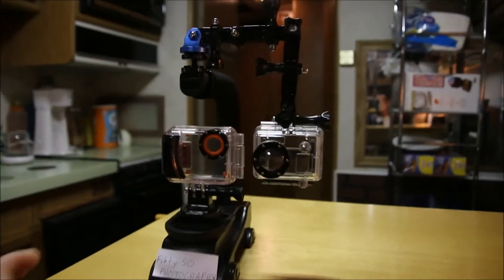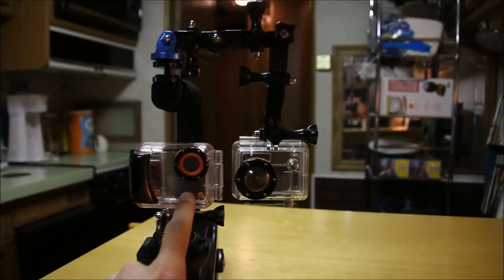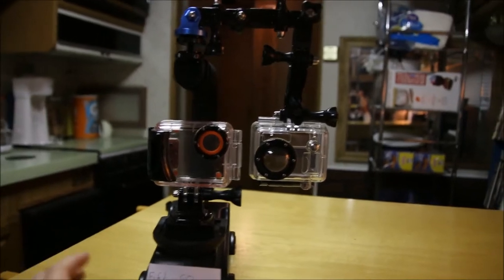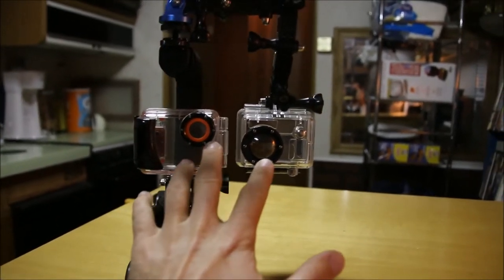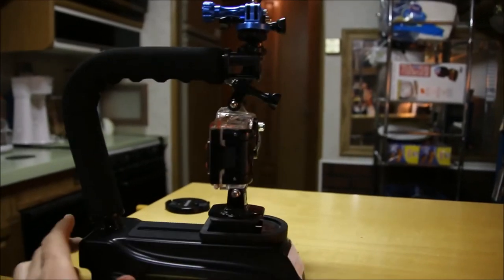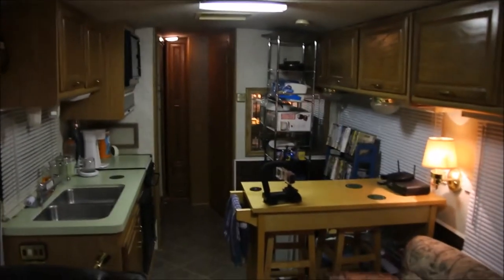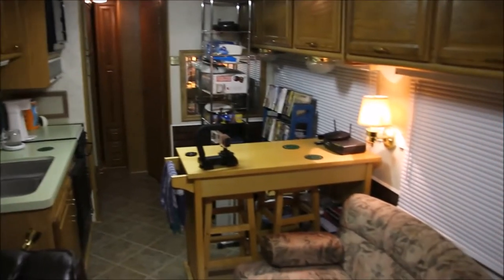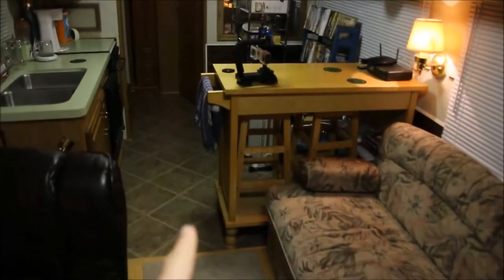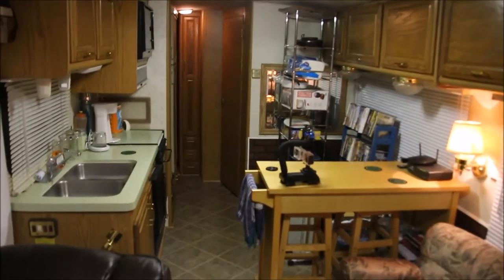Here's the mount that I have set up for both cameras. This will be the nano cam and this will be the GoPro, and they're almost even. I'm going to have to flip the GoPro to where it films upside down in order to use this. This is about how bright it's going to be with these big overhead fluorescent lights on. Then for the low light, all I'm going to do is have these lamps on and I'll have a light underneath the little table on. That's going to be all the light for the low light.